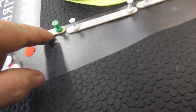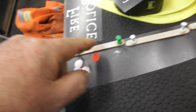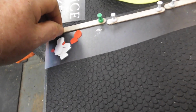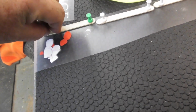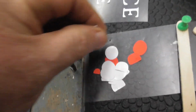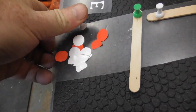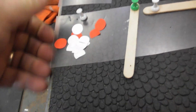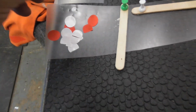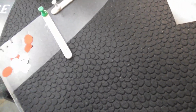This is rubber, so that the tack was actually against the stick, holding it against the vinyl, so to speak. Because if not, just the tack by itself, it would pull out, or if I push it down all the way, it will start to rip. Okay? So I needed the sticks to basically make them work.